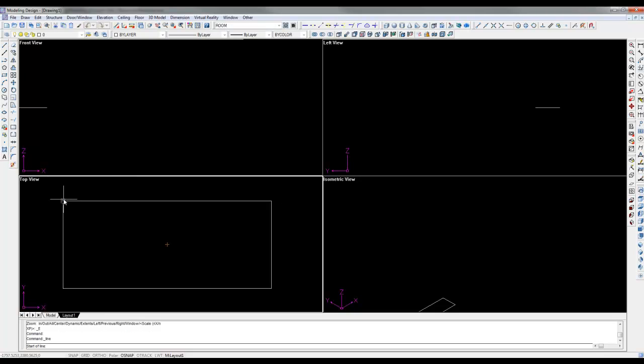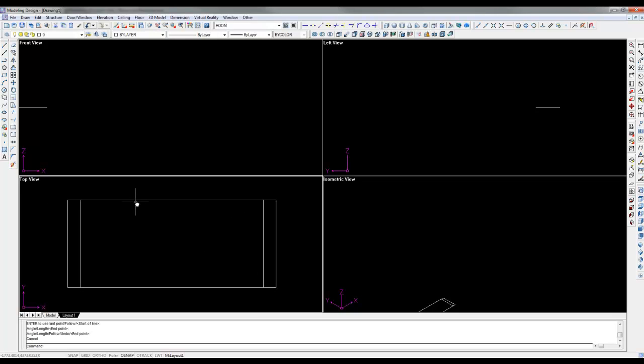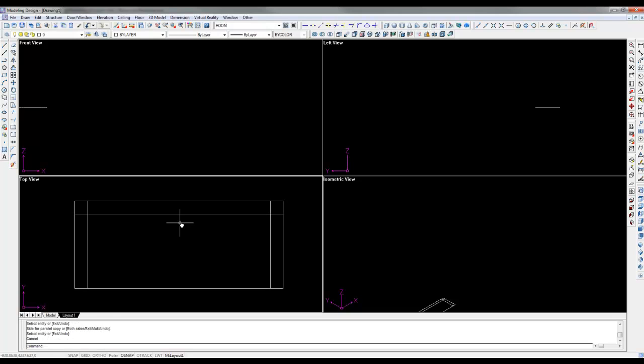I'm just going to draw some guidelines here. I'll offset this by 150 to get the arm width. There we go. And I'm going to do exactly the same on the other side. I can actually just mirror this. There we go. And then I'm going to do the same at the back of the sofa. So there we've got the shape for the arms and the back.